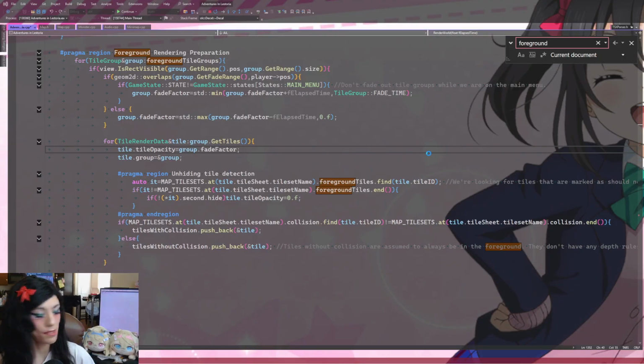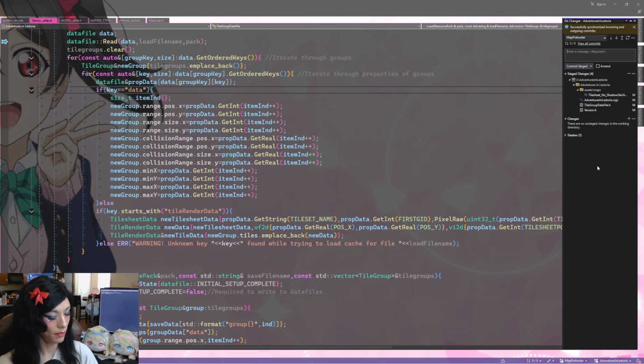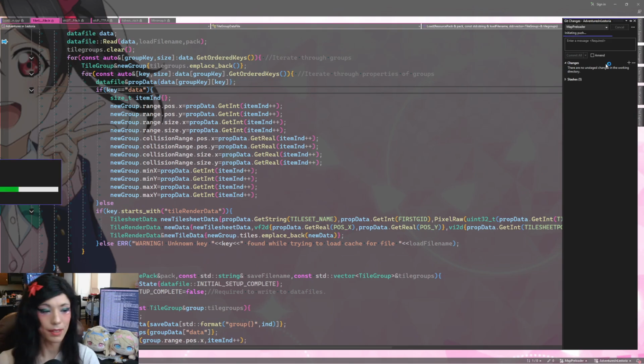So I'm going to go ahead and submit this as a commit, as that essentially fixes a lot of the loading time. I'm just going to wait for this to build real quick. Improve loading times. Fix rendering bugs. Improve loading times for tile group loading via file cache. Fix rendering bugs. So this is release build 12615. Okay, so far so good.